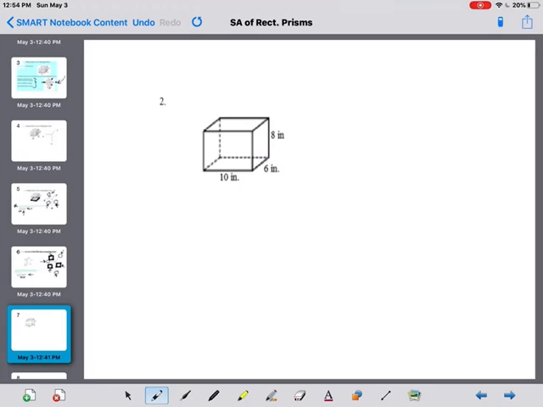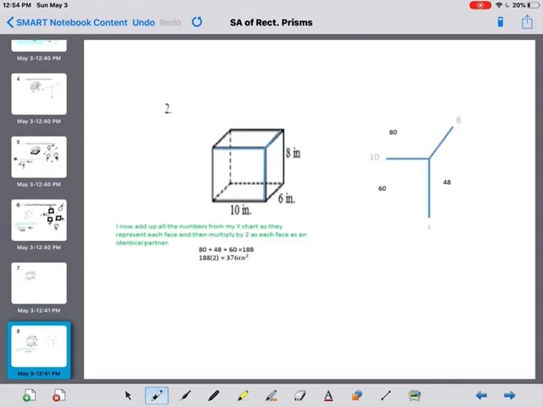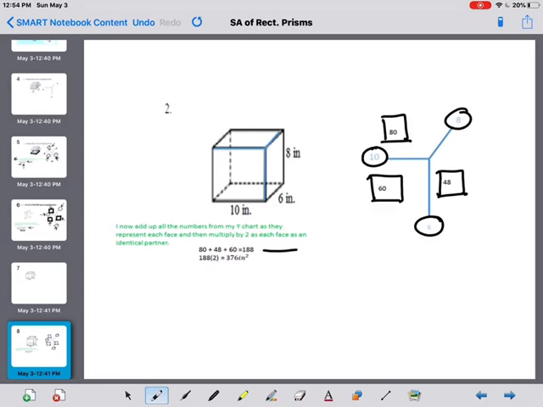Okay, if we take a look at another example, we have a rectangular prism with sides of 10, 6, and 8. So again, we can make that Y diagram, put in our sides of 10, 8, and 6, and find the areas of those pairs of numbers. So 10 times 8 is 80, 6 times 8 is 48, and 10 times 6 is 60. We're going to add those 3 numbers up to get 188, and we're going to double that to compensate for the other 3 sides of the prism, and we have a total surface area of 376.